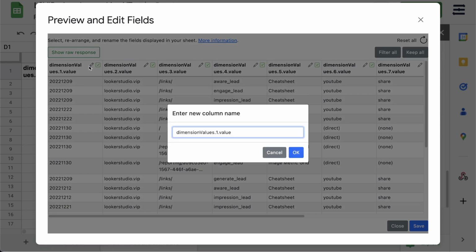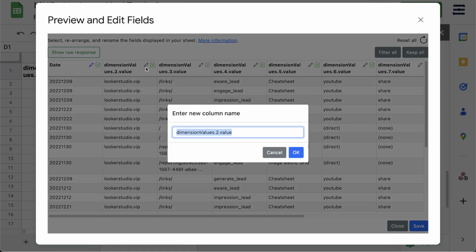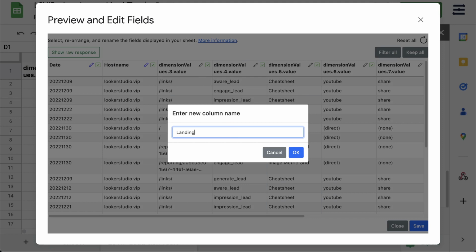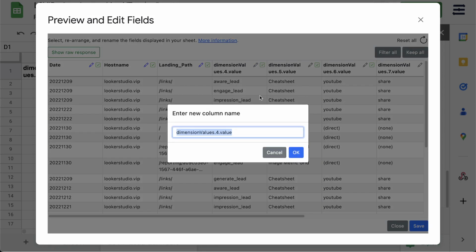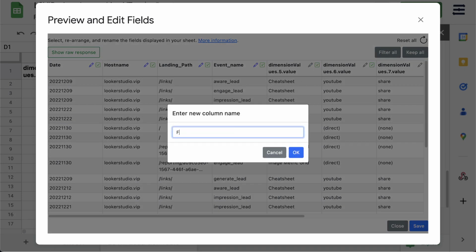So here I'm going to call this date. I'm going to do capitals with no spaces, just for the sake of my sanity. This is going to be host name. This is then, I'm going to call this landing underscore path, because it's not a landing page technically. We then have the event name. All right. We then have the FS Foresight name.